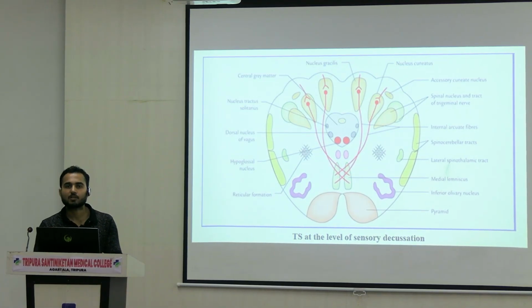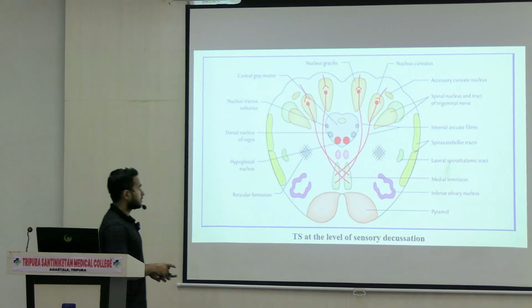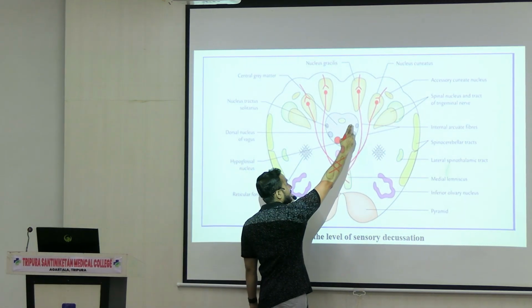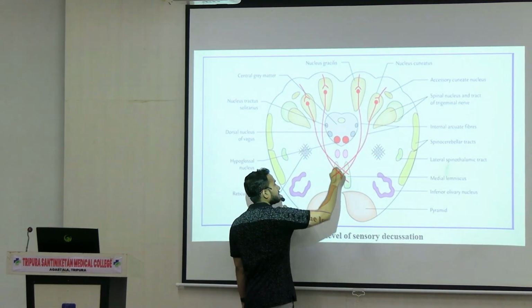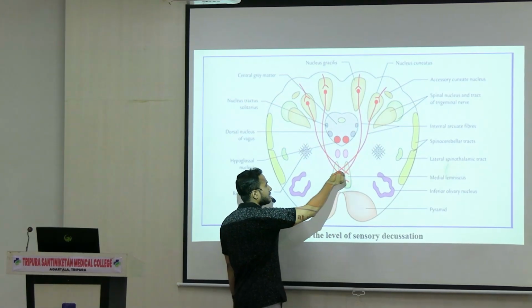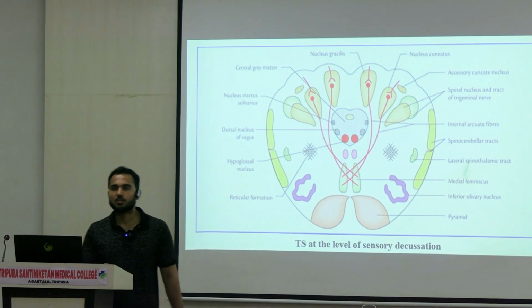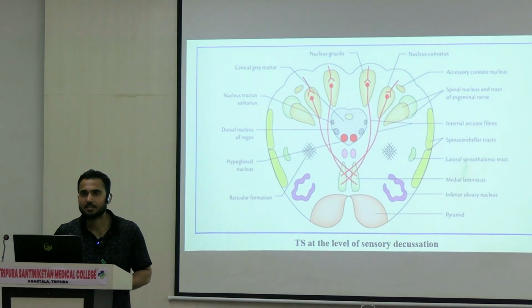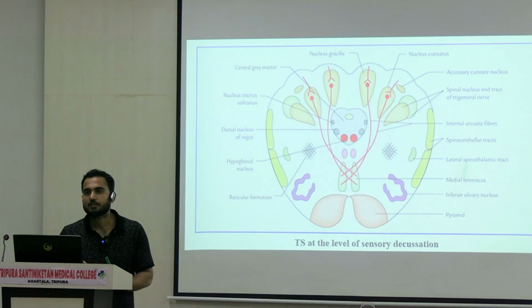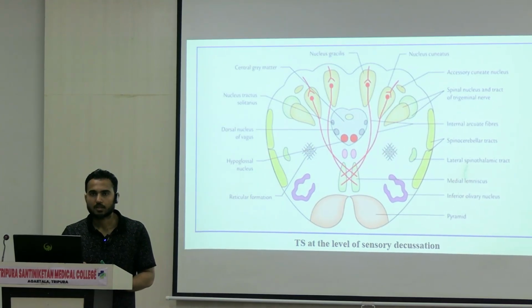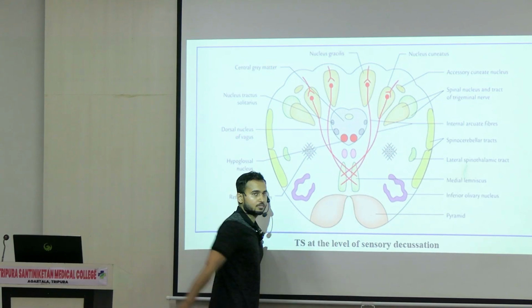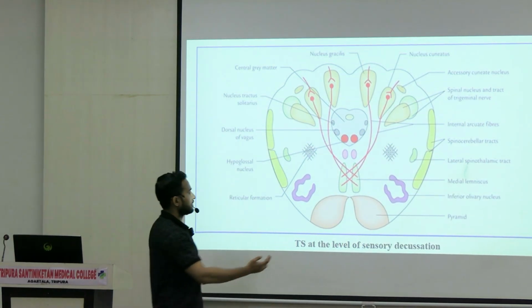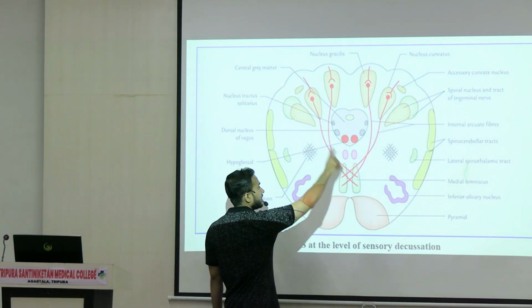After that, what will they do? They will decussate in the midline. Okay, so these are the internal arcuate fibers. They are coming forwards, downwards, and medially around the central gray matter. Just below the central gray matter, they will decussate with each other in the midline. After decussation, they will ascend. Okay, now when they are ascending, they form a structure, and that is called the medial lemniscus. Okay, if it is one, that is called medial lemniscus. If it is two, then it is called medial lemnisci. Okay, so look, this is the medial lemniscus. Next, can anyone tell me, this medial lemniscus which has formed, when it is ascending, where will it go?